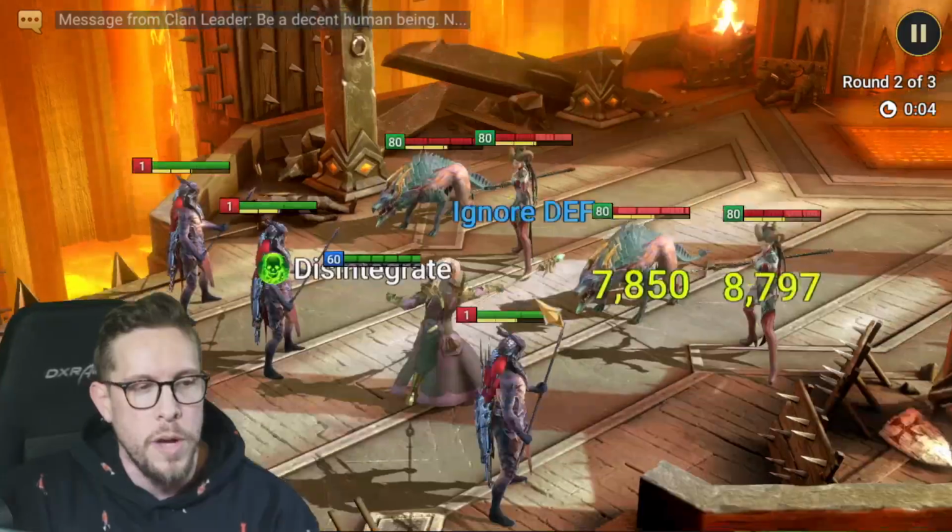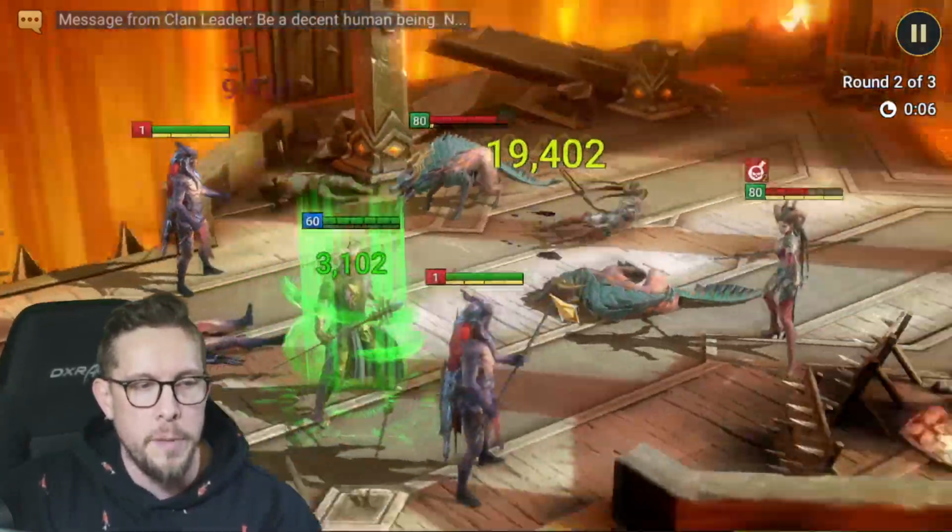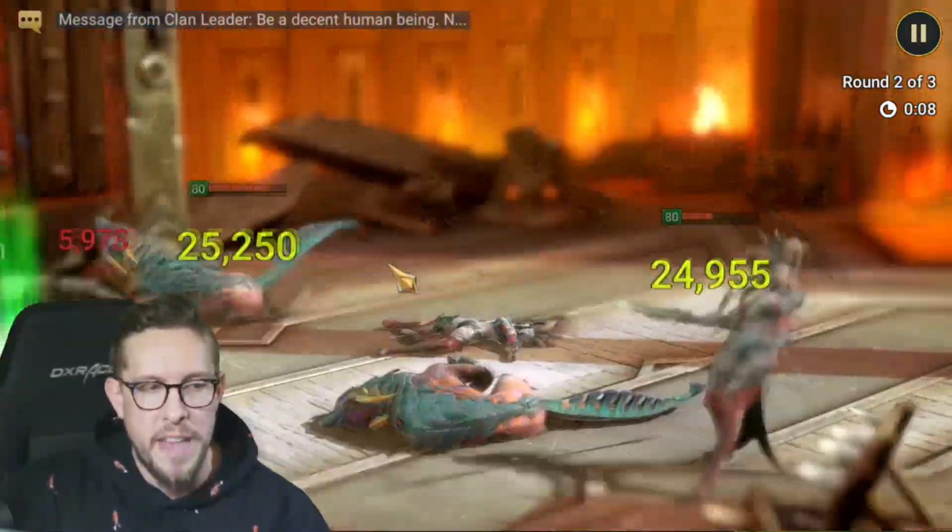He comes in with that A2. Turn meter is nice and full. We come in with the A3. Now already we have that A2 up again. He kills everybody, and you can see.